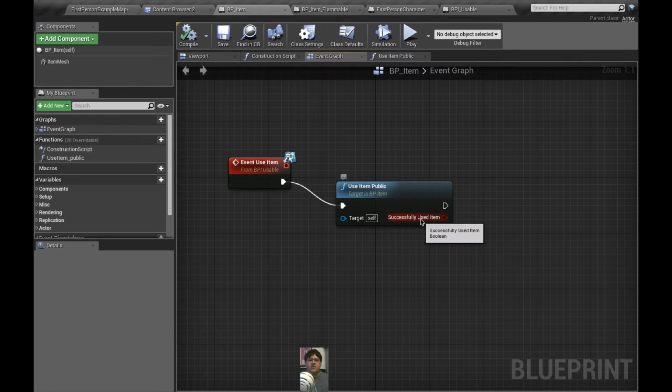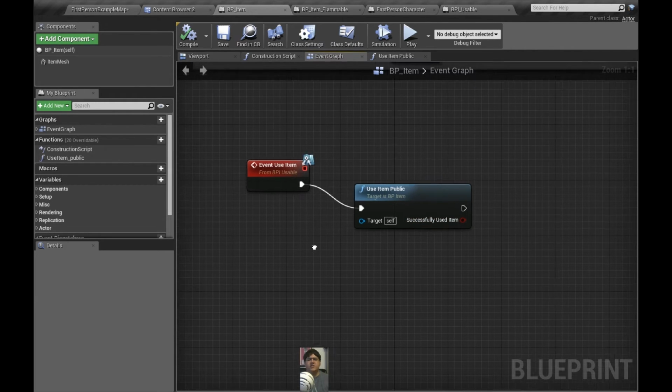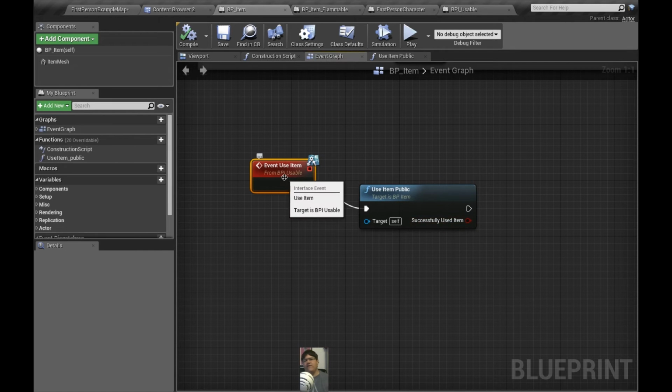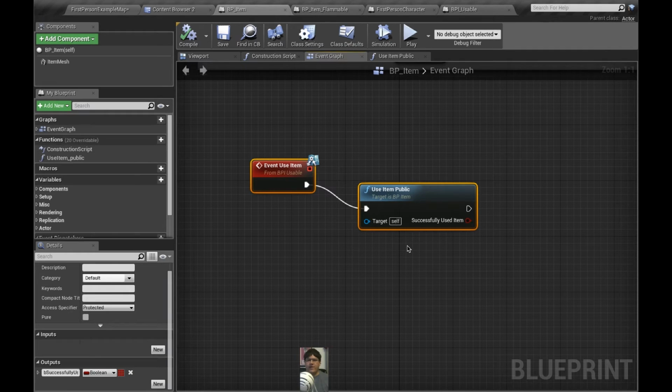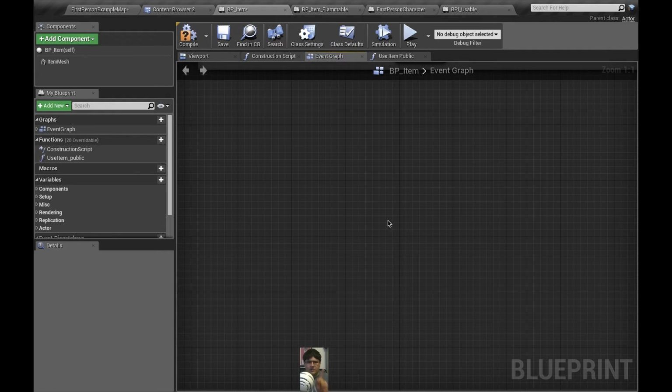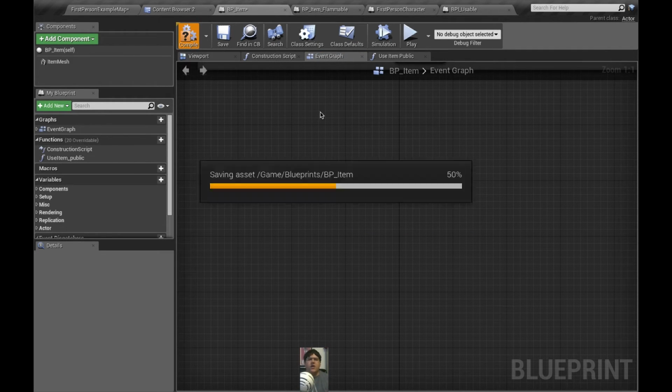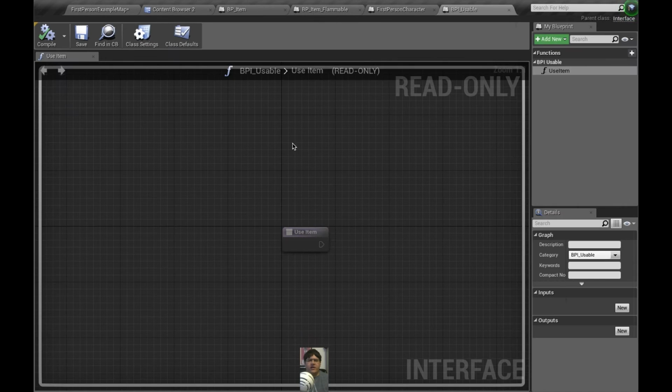Now, I told you we would fix this little problem. We have this return value, successfully used item. What we want to do is have this return a value. The first thing we're going to need to do, and it sounds a little roundabout, is delete this. I'll tell you why right now. In an interface, so if we're back on our interface file, if an interface function says nothing in inputs and outputs or just some inputs, then it'll show up as an event.